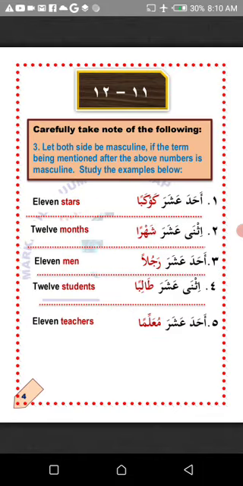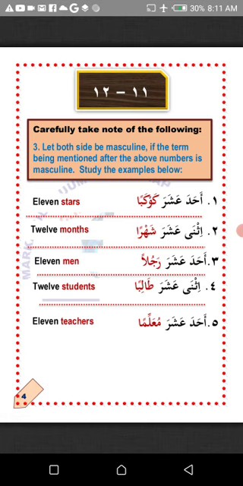Now talking about the rule guarding the use of 11 and 12. Their own rule is special. So we must treat 11 and 12 in a special way. So rule number 3 concerning the use of 11 and 12 in alignment with Arabic grammar is that if what is being counted is mudhakkar, that is masculine, the two parts of the number must be masculine. I repeat, if what is being counted is mudhakkar, is masculine, the two parts of the number must be stated as masculine or as mudhakkar. I hope you understand. MashaAllah.